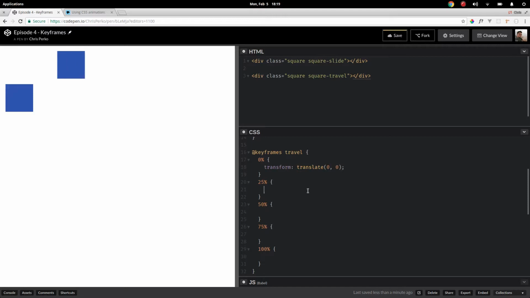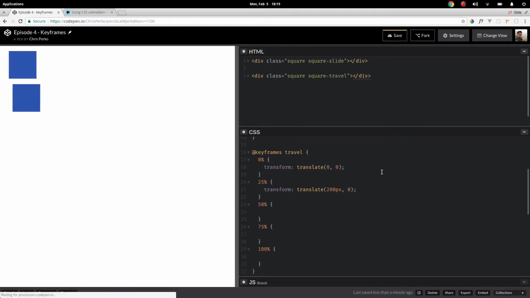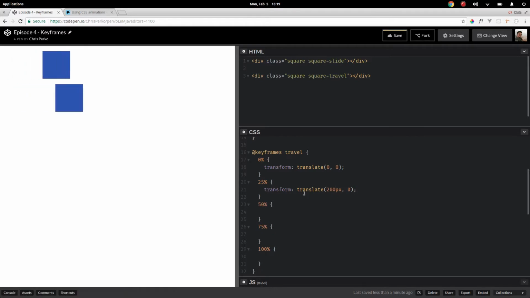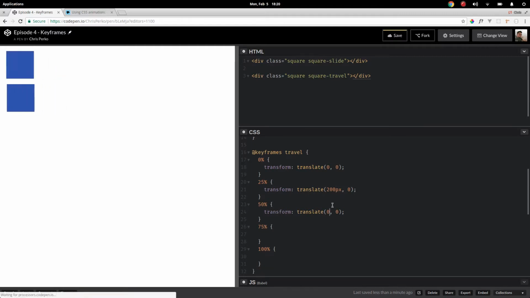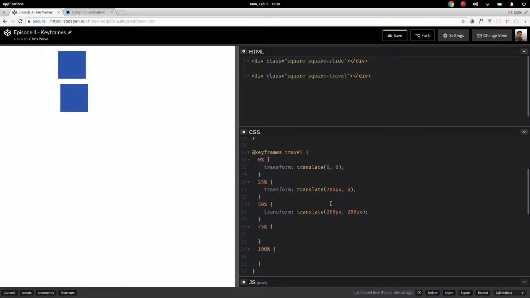At 25%, we're going to copy this, and we want it to slide to the right. So 200 pixels to the right. There we go. At 50%, we want it to go down. So from the initial starting place, we want it to stay 200 pixels to the right, and then move down 200 pixels from the top.